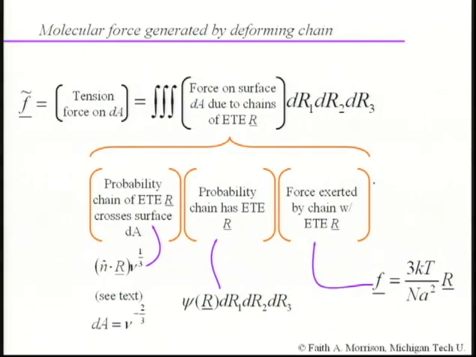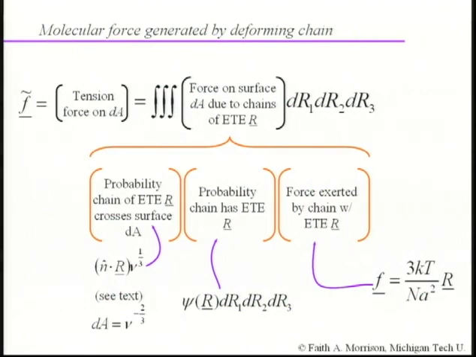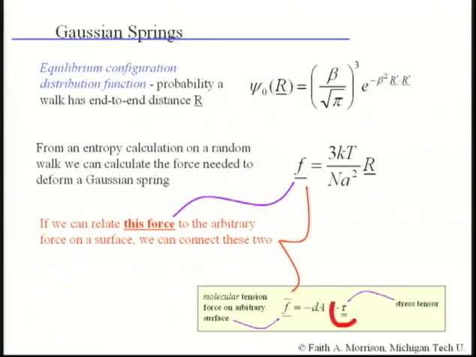We can relate the molecular force generated by a deforming chain to an integral over a piece of space that has these chains in them. So if we have a block of space and we have chains in there, we're trying now to relate this to continuum mechanics. We're going to use statistics. So if we pick a surface and then integrate over the volume, we can get the local stress, the local force on a particular plane, and we can relate that back to a stress tensor.